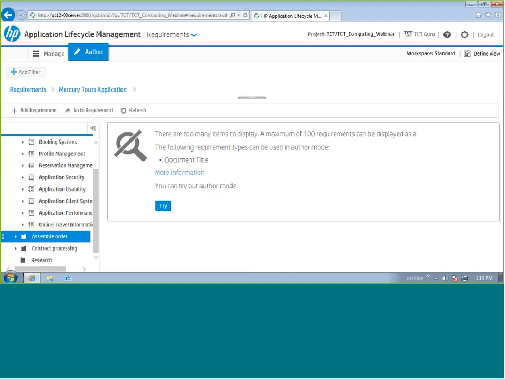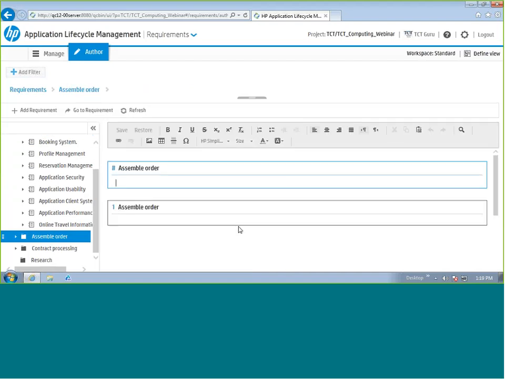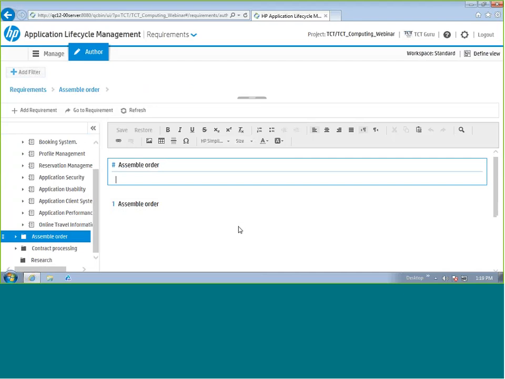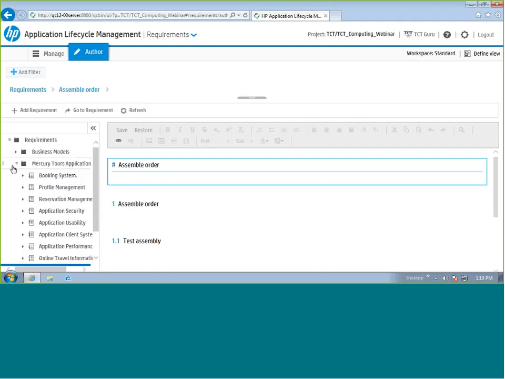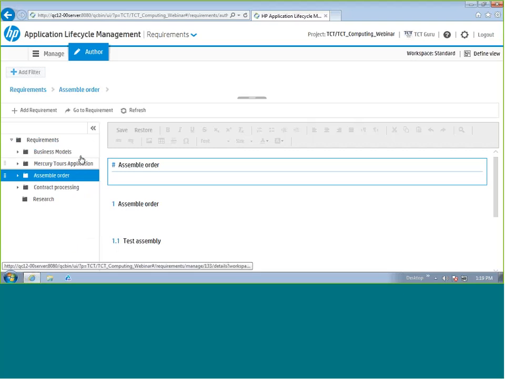Sorry, I wanted to go here and try that. And there we go. Even though our administrator didn't think that was the level you would want to be doing authoring on, I can choose a level and try it out to see if I want to use authoring. So that's the authoring mode. I think that's very useful, again, for the requirements management teams.